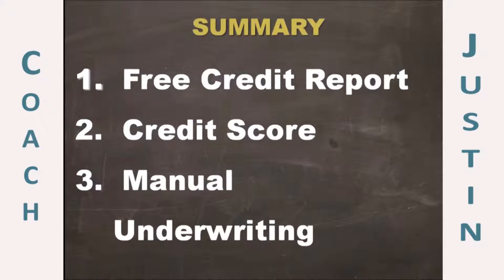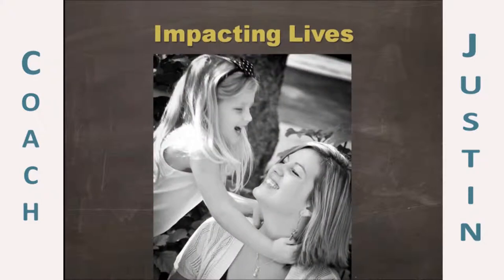In summary: we talked about the free credit report — annualcreditreport.com, one free report per year per bureau. We recommend pulling all three throughout the year to make sure it's accurate and to check for identity theft. There are three major credit bureaus: Experian, Equifax, and TransUnion. Your credit score has five major components: 35% debt payment history, 30% debt levels, 15% length of time in debt, 10% type of debt, and 10% new debt. And if you want a mortgage loan and don't have a credit score, you can use manual underwriting — four active accounts with 12 to 24 months of consecutive pay history — and get the same rate on a 15-year fixed as you would with a great credit score.